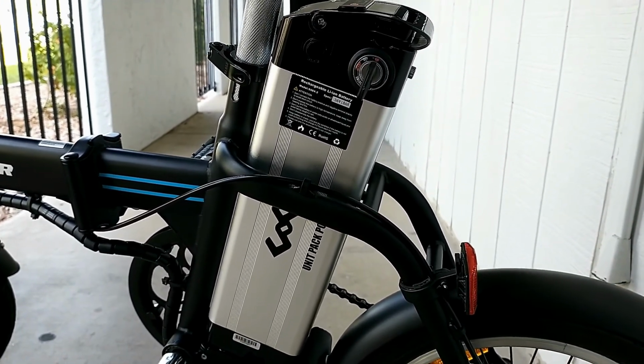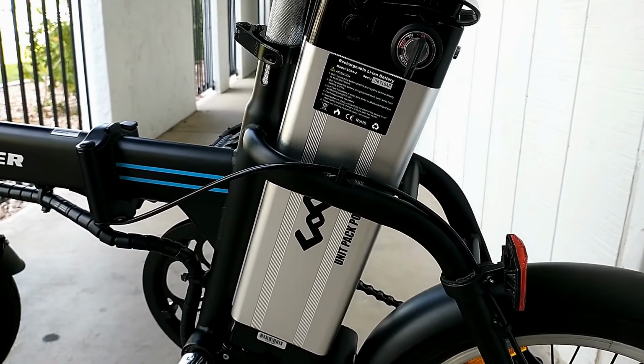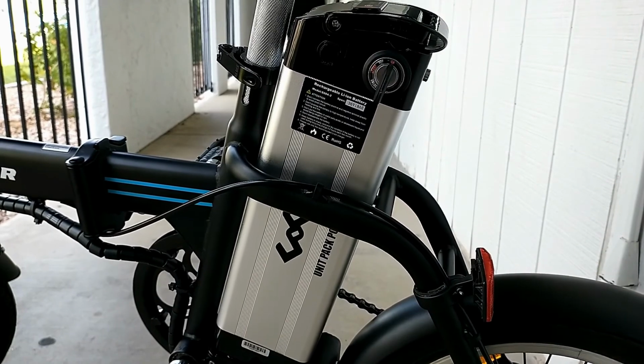I always thought these were tower batteries, but no, Silverfish is the name of this particular battery. And it's a 36 volt, 18 amp hour. So I have an 8 amp hour, which came with the bike itself. It's a lot smaller. They do vary in size and types.